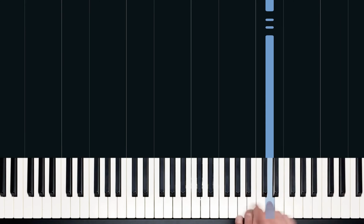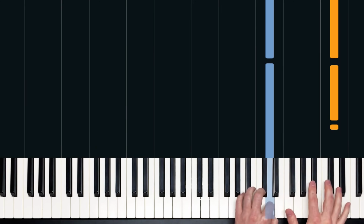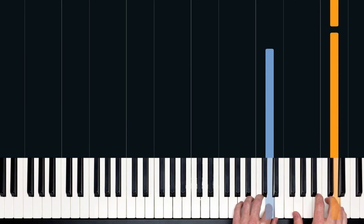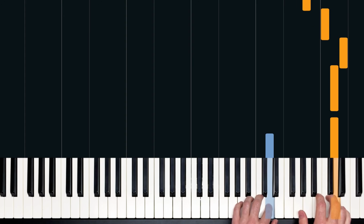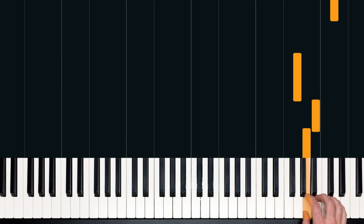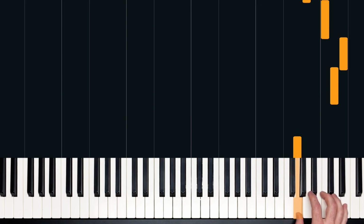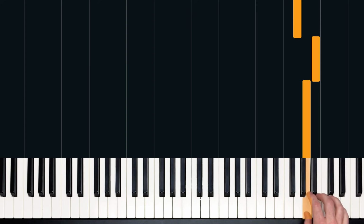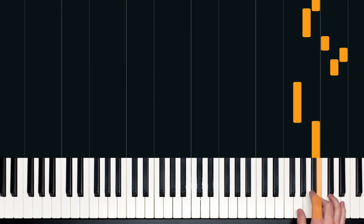Okay, we're going to start. This is middle C, so we are one above middle C on this D, and then above that in our right hand on the D. And I'm going to just play the right hand because the left hand is actually copying it. So it's D, E, C, A, B, G. Try that with me. And I would use my middle finger on this B.